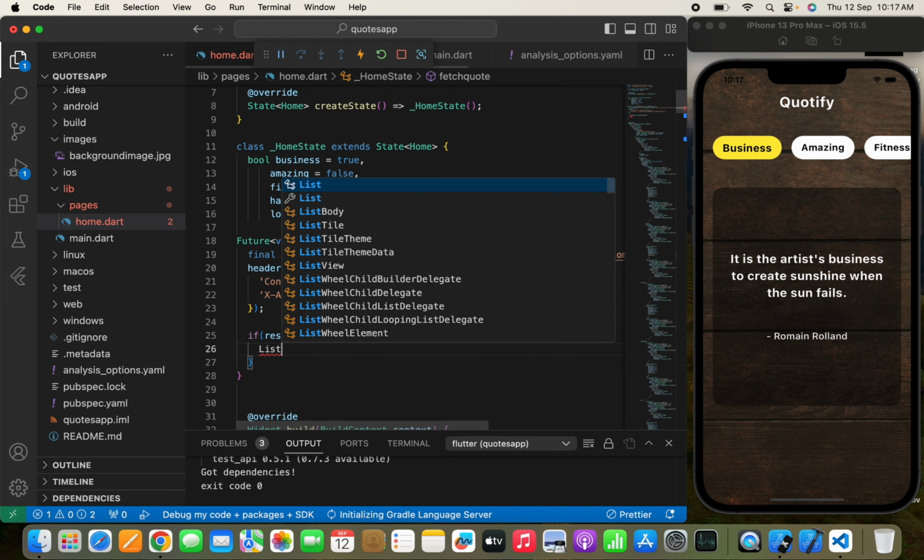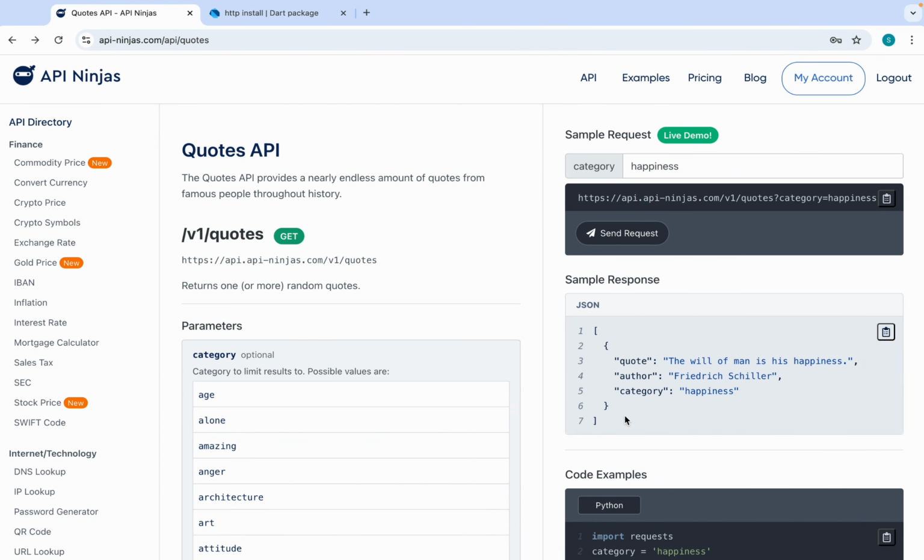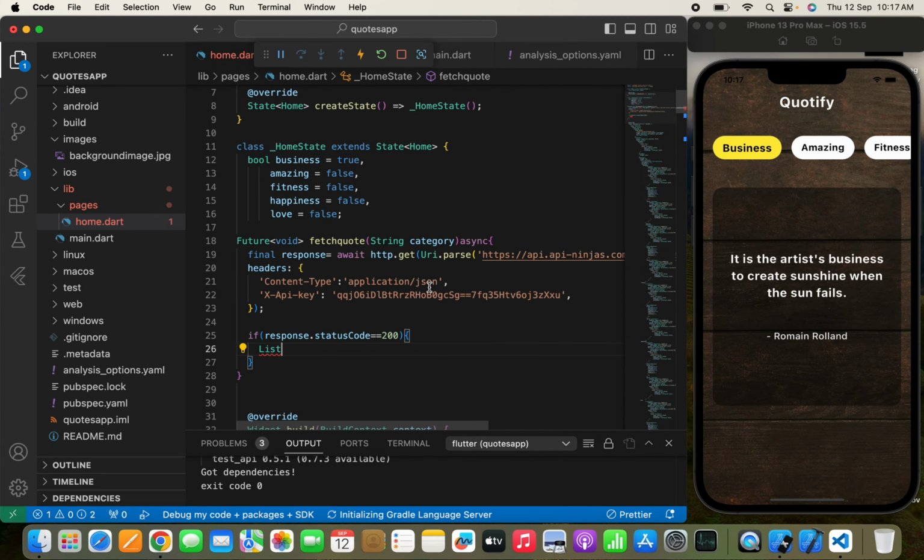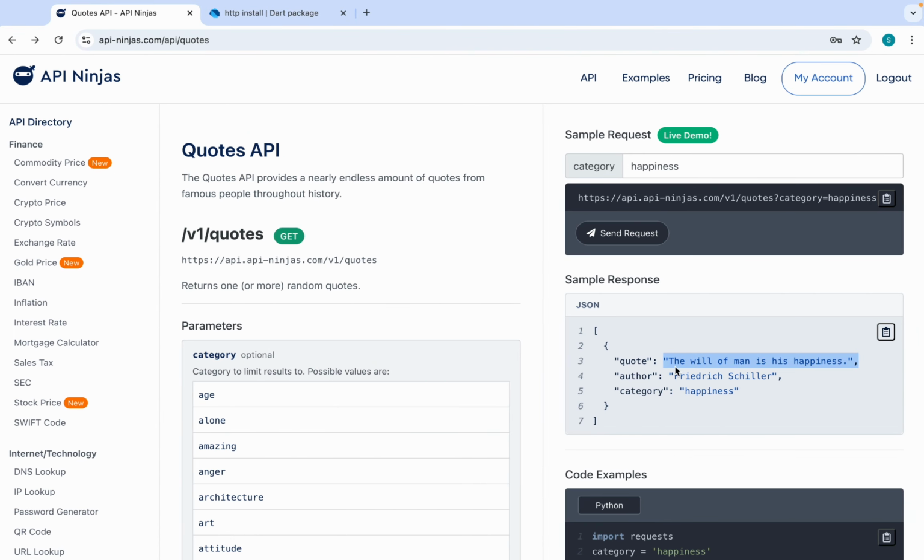So here we need to call a list, because as you see here there is a list and here it is a map. The thing which appears in square brackets is a list, and the thing which appears in curly braces is a map. A map is a combination of key-value pairs. There is a key which is a string and the value is also a string. So we need to call all the things as strings, but I am going to use dynamic.